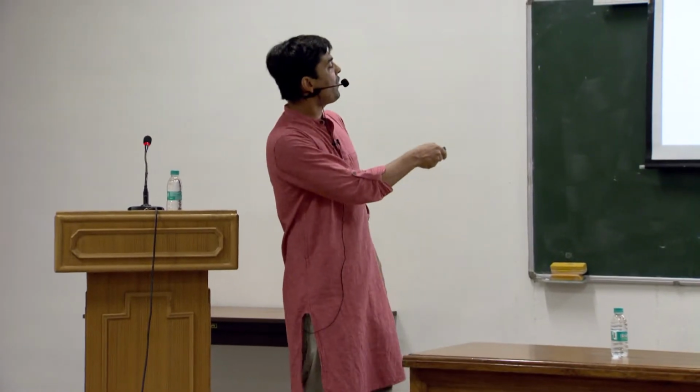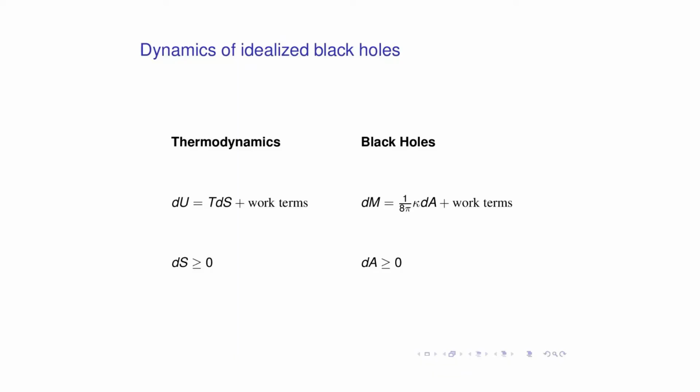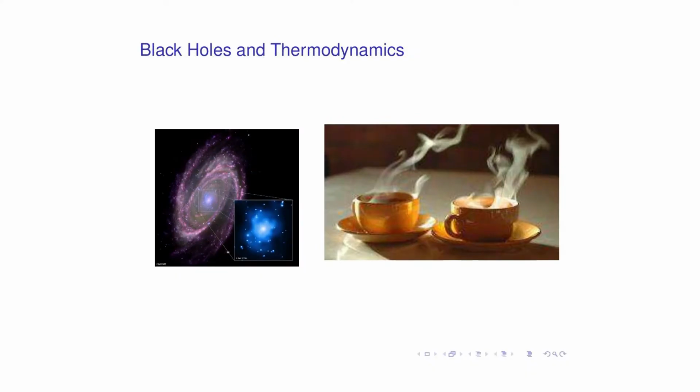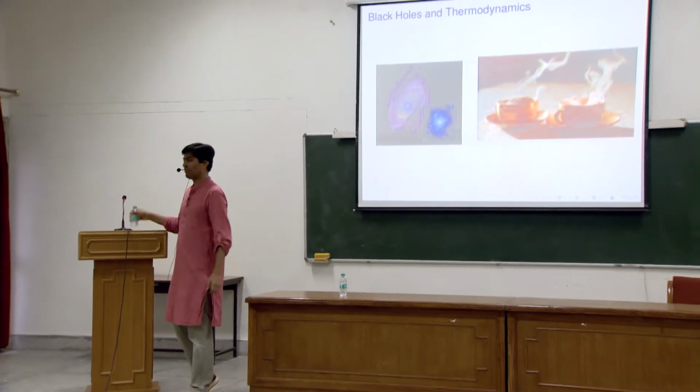Okay? So people found that the response of black holes to quasi-static processes, where you took a black hole, allowed it to collapse, and then threw in some matter, was a lot like the response of gases or ordinary thermodynamic systems to the same kinds of quasi-static processes, where you take a system, allow it to settle down to thermal equilibrium, then you poke it, insert some energy, and observe how the system responds. And people found that the equations that describe thermodynamic objects were very similar to the equations that describe black holes. Okay? So in a sense, these very remarkable astrophysical black holes that I showed you pictures of are described by laws very similar to the laws that govern thermodynamics, that govern your cup of tea or this bottle of water or so on.